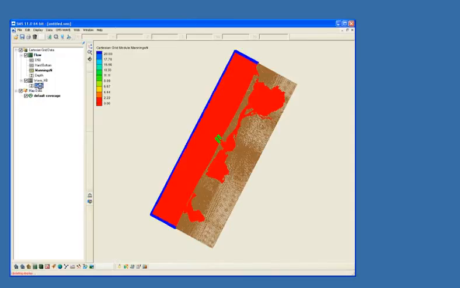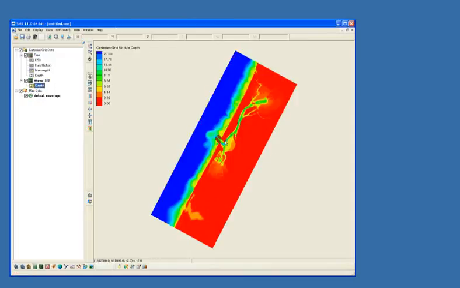You would want to make sure that your wave grid is a little bit larger or the same size as your flow grid. That would be the preference. If your wave grid is a little bit smaller, that's fine, but you have to decide what to do at the edges of your wave grid.